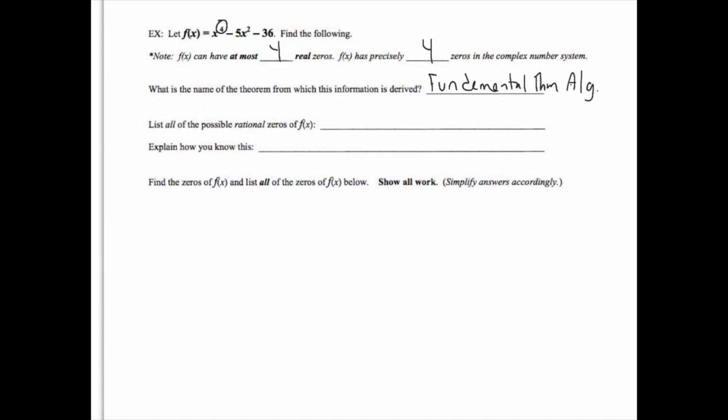So first thing I'll do is look for all the possible rational zeros of f of x. So these are my p's and this is my q. Now q in this case is just 1. That's nice. So really all I'm looking for is factors of 36. So the possible factors of 36 are 1 and 36, 2 and 18, 3 and 12, and 6 and 6. And again, this is just from the rational roots test.